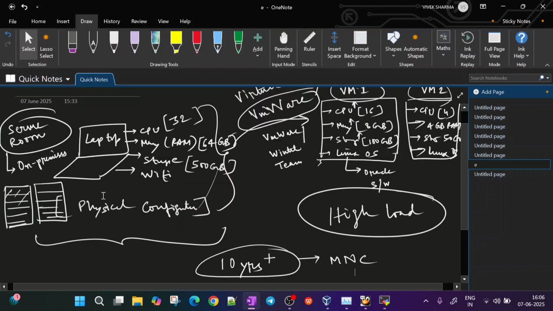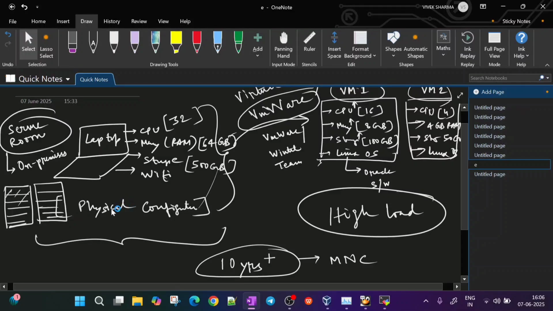Okay. So at the enterprise level, suppose in your project the servers are on premises, at your project level there is a server room where you will see big server racks. The server racks have the CPU, memory and storage. They have the physical hardware. These are the hardware components. Okay, so in the server room, you will be able to see the server rack with the hardware configurations. Okay, the CPU, memory, storage and the Wi-Fi features.